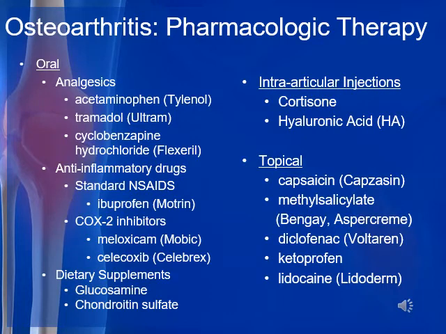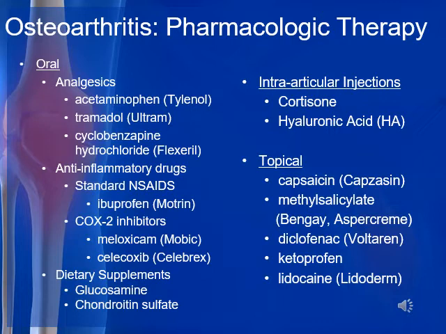So again, part of it I already talked about in the last slide, but the analgesics, the first line agent would be acetaminophen or Tylenol, because there's not going to be the bad side effects like we see with NSAIDs as far as GI. However, we do need to make sure as far as acetaminophen, not to exceed 4,000 milligrams a day, and the liver toxicity part with the acetaminophen.